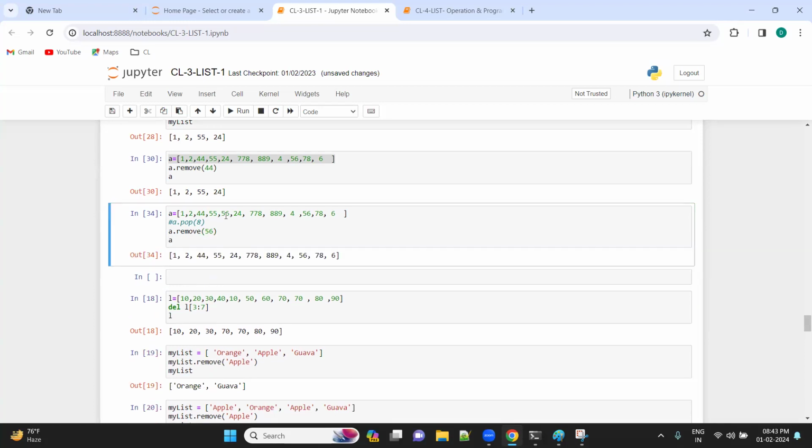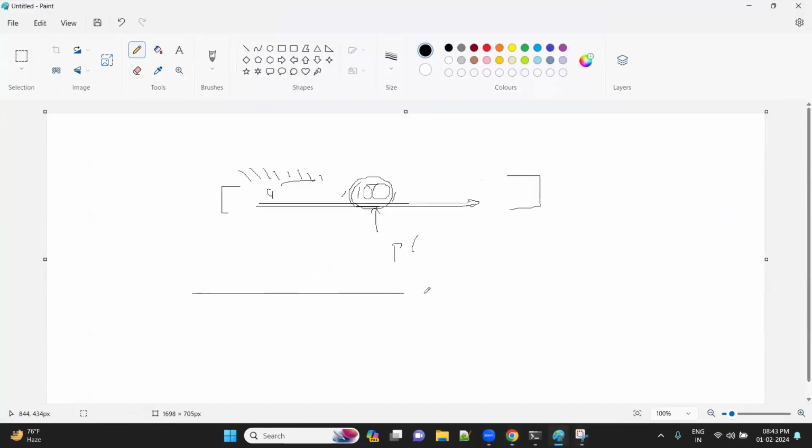So which one is getting removed? The first one. Why? If you remember, our cursor comes from left to right. It will come from left to right, so it will take the first occurrence. If you want to achieve everything, then you have to write a custom function.